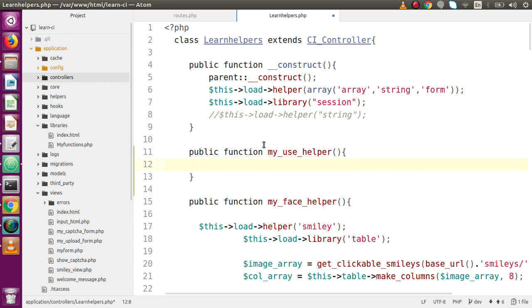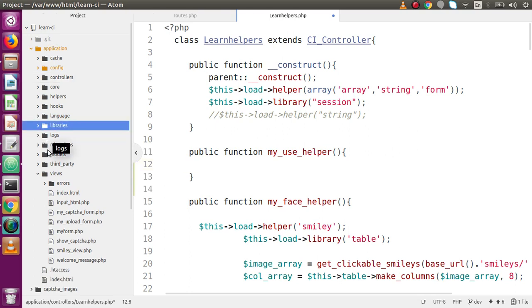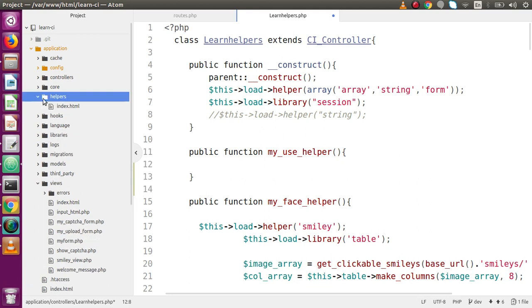So how can we create a custom helper in our application? CodeIgniter provides, inside the application folder, a folder called helpers. Inside this helpers folder, we can create our own custom helper and store all these files.